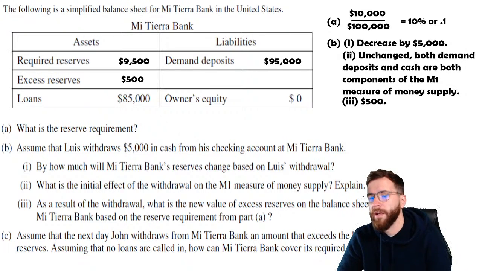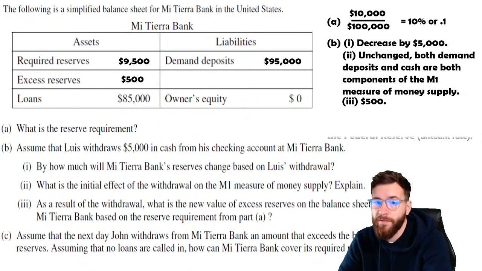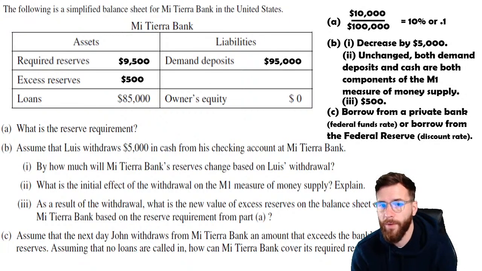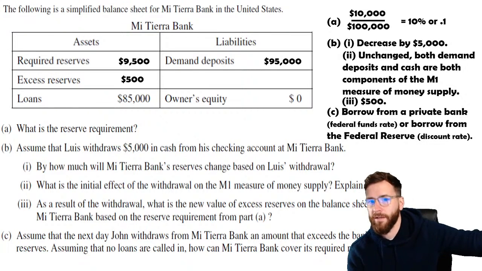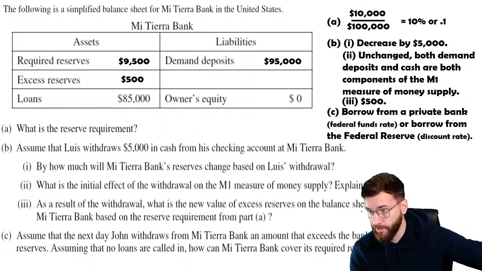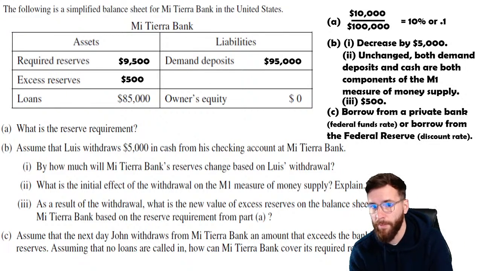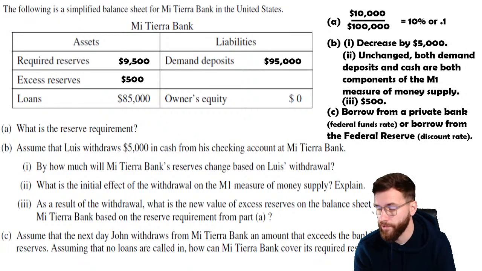Like 0.25% sometimes. But they can borrow money from the Fed, or they can borrow money from a private bank, another nearby bank. That way, the Fed isn't in their business, and they can borrow from, like, Comerica Bank. And the interest rate that bank charges for borrowing money from them is called the federal funds rate. You don't have to put that in your answer, but I just wanted to include it as a little review. The Fed can directly change the discount rate. The Fed can't directly change the federal funds rate. The federal funds rate is the interest rate that banks charge one another, but the Fed can influence it, obviously, through open market operations.